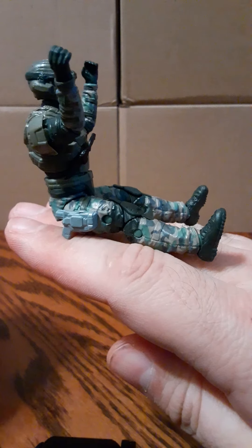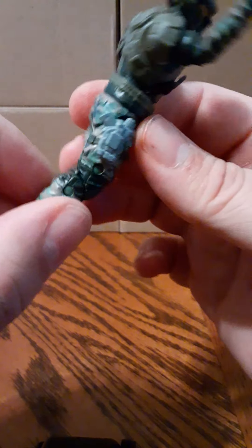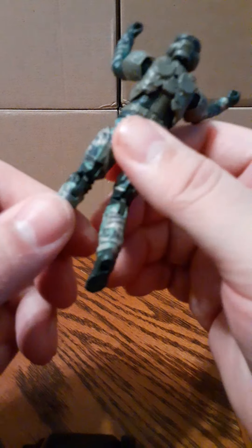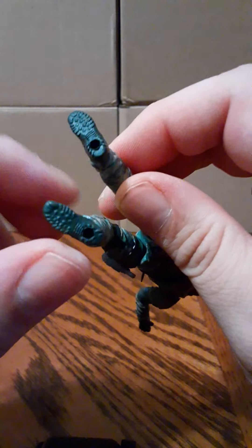He does sit very nicely — wow, that's very cool. A little shock here — I'll tell you why in a minute. He has a pistol holster and a pistol that are just molded. He has some articulation here — thigh swivel on these guys, and it will go 360 if you desire that. His knees are very tight. I'm going to double-jointed knees — wow. And he has some ankle articulation there, and two peg holes on the feet.